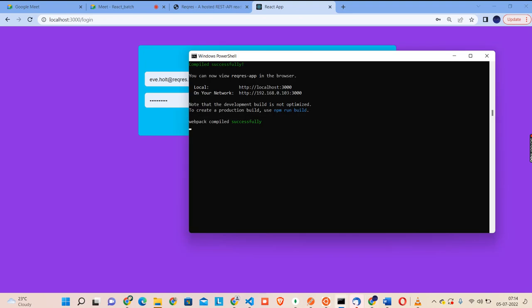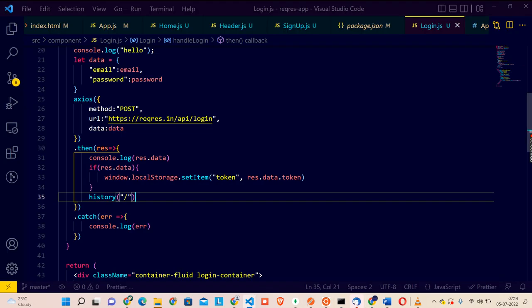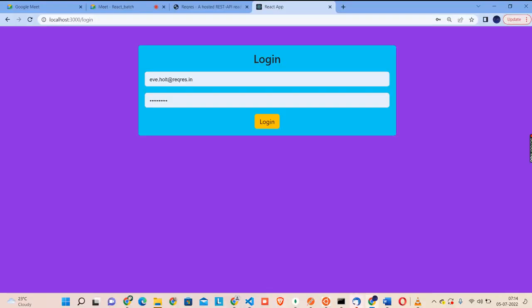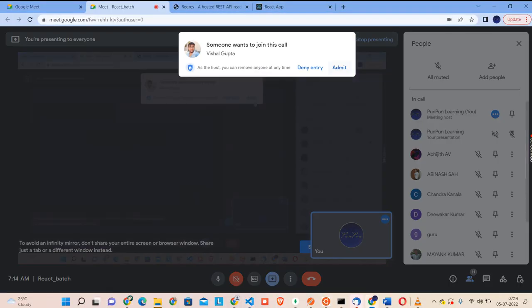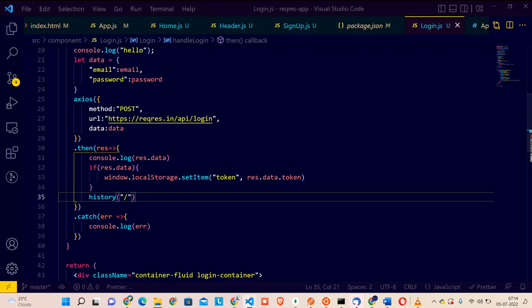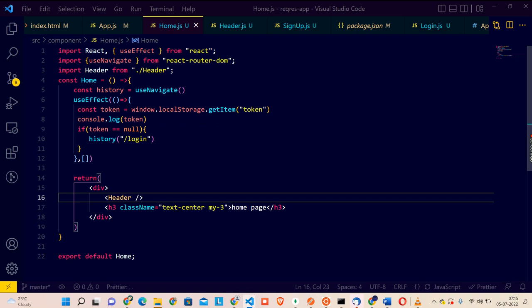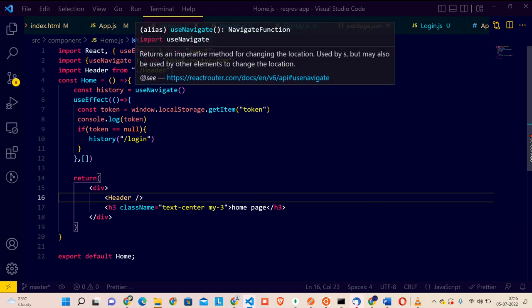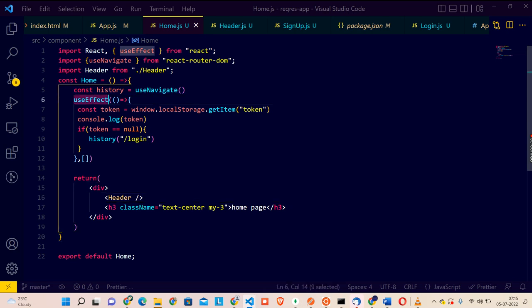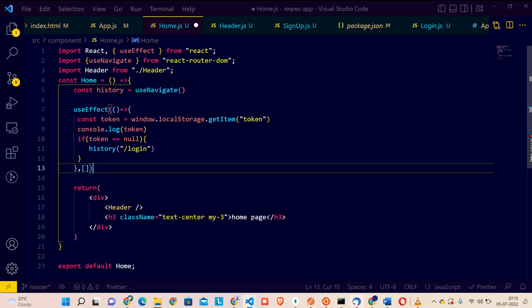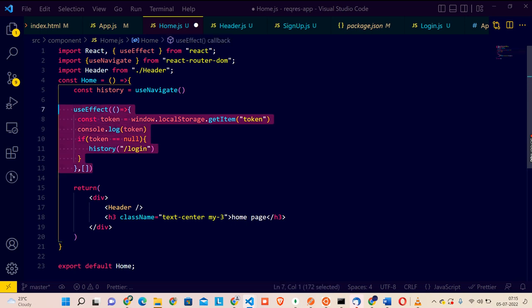Because first of all it will go to the home page, but we have written it in such a way that if the user is not logged in, and you go to the home page here, we use useEffect. Why do we use useEffect? These are part of the life cycle. It means if this page loads, while loading this page, this function will be called. Okay, the useEffect will be called. Cool. So these are part of the life cycle. We'll come to this later also.